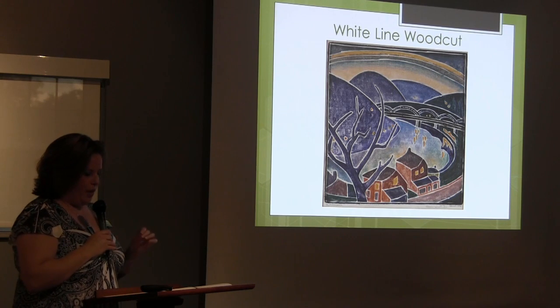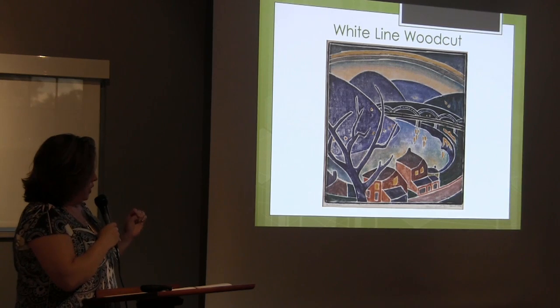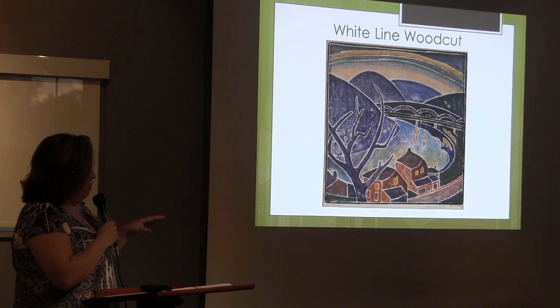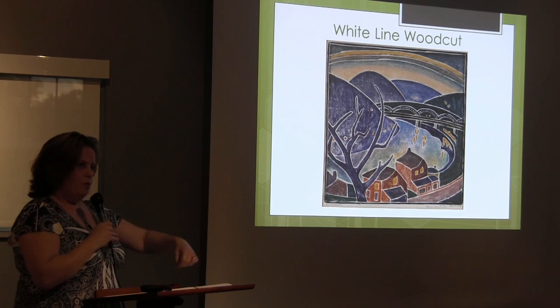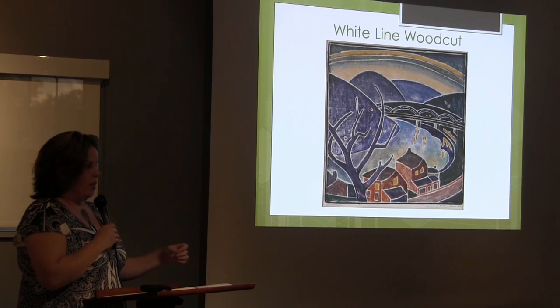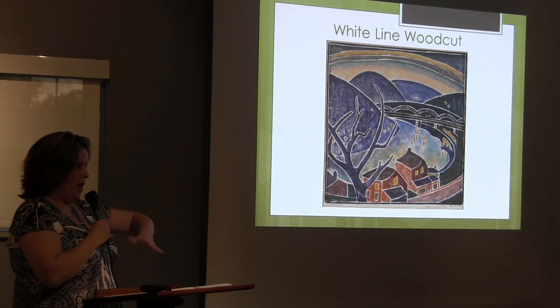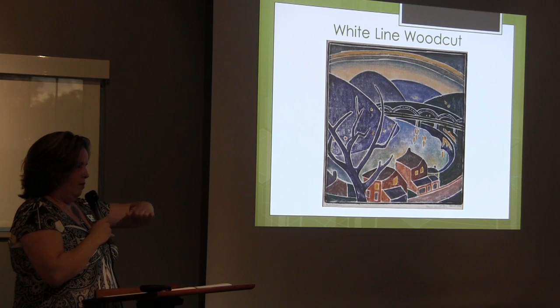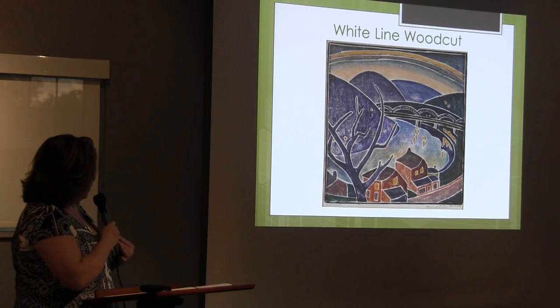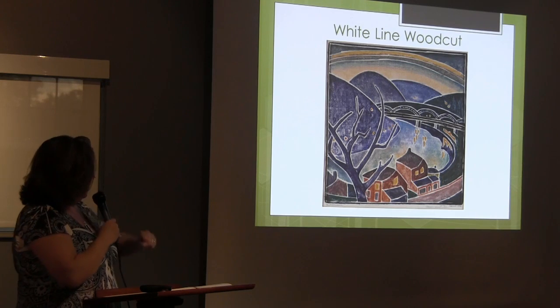The white line woodcuts that were done by Provincetown, Massachusetts printmakers, including Lynch Lazelle, were a single block with multiple colors. So what they would literally do, and if we have time and I can cue this up, I'm going to show you a little demonstration of it. They would create a groove between each area of color, and that groove became the white line, because the notion of relief printing is that anything that is carved away is background, the surface is the relief. So they would ink them up section by section.